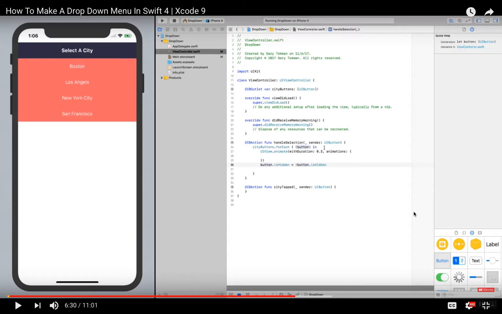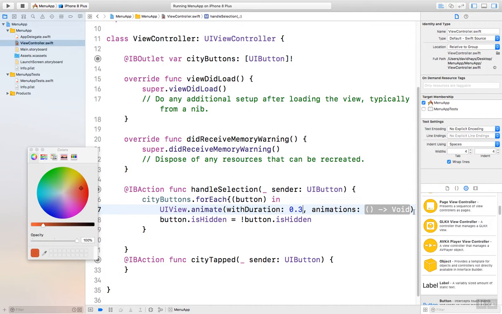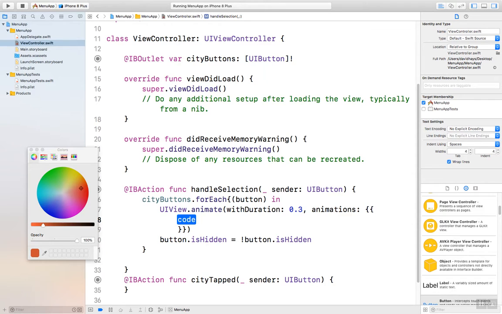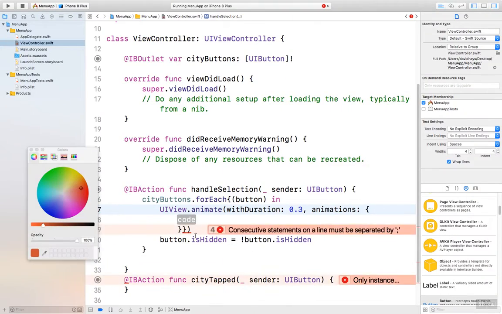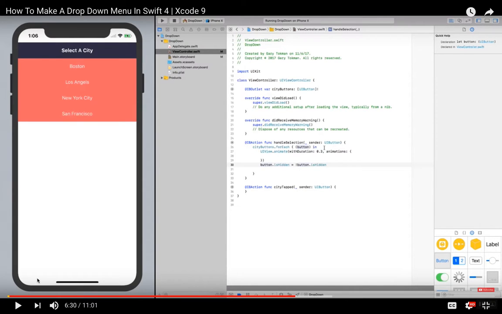And animations, we have... Let's see, animations, beginning curly bracket. Our code where we're setting it to the opposite of itself.